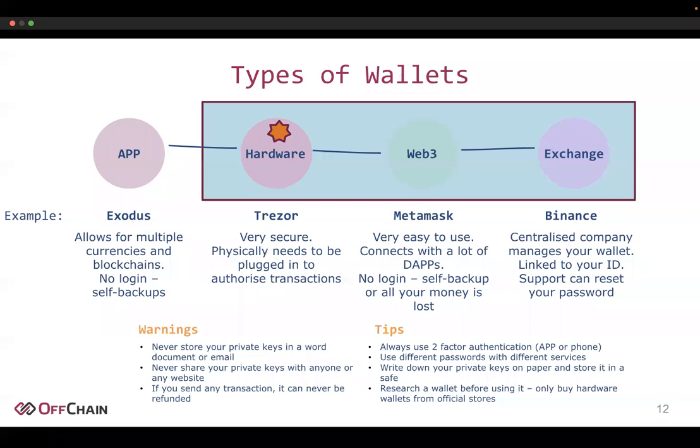The best alternative on the other side here is a hardware wallet. One example is a Trezor, or a Ledger is another one, both very common, and there are other very reputable hardware wallets out there. The goal of a hardware wallet is that it provides very good security. In fact, the only way to be able to send a transaction is to actually plug it in. When it's unplugged from your computer, it's called a cold wallet. It's not connected to the internet. It literally cannot create any transactions. And that makes it much more secure than an exchange wallet, which is hot. It's on the internet. It could be hacked, or the exchange could have a problem, or the exchange could, in fact, completely disappear from the face of the planet with all of your tokens.